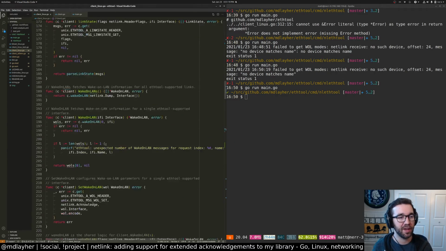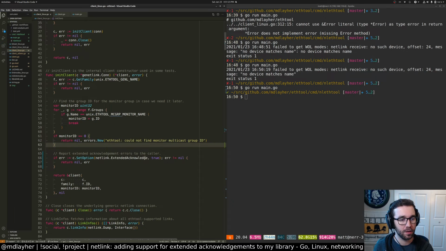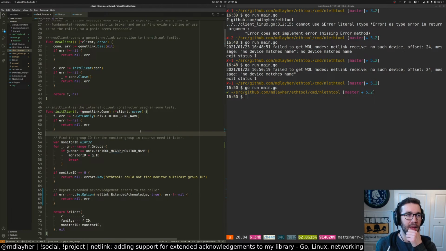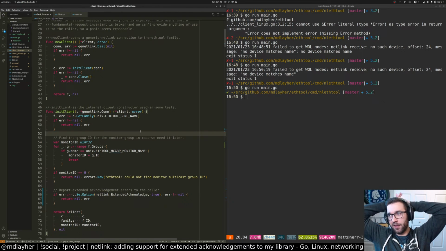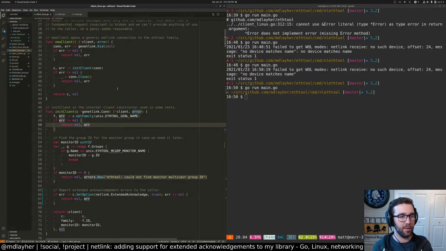So we're always setting extended acknowledge because that gives us more information now. There's the caller. Yep. So we're always setting that socket option. Actually, there's one more thing I wanted to do with the netlink package. It's kind of silly, but we've actually never added the ability to list the multicast group memberships, and I feel like we should probably just do that because it'd be really easy. We just haven't yet.